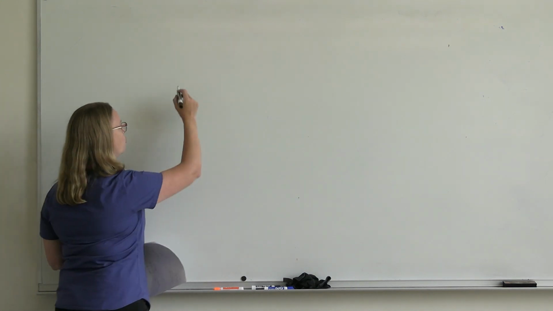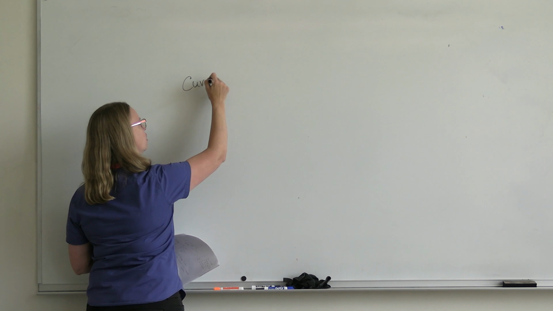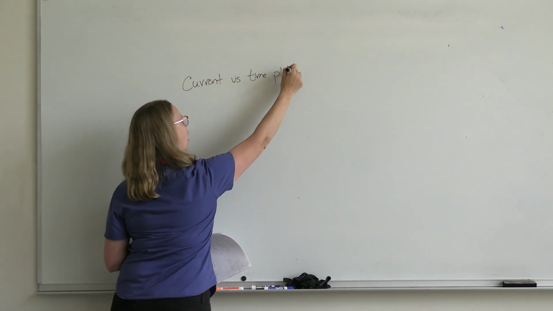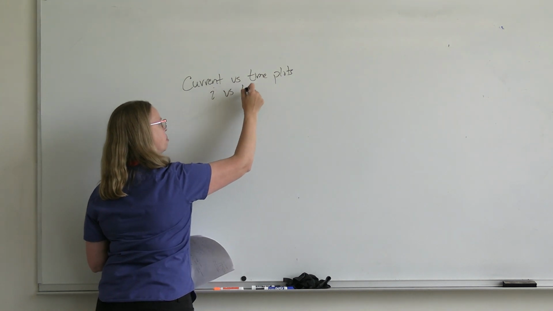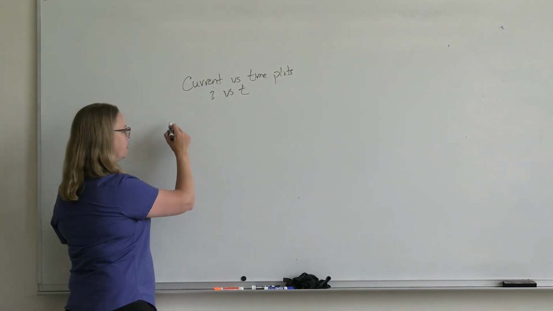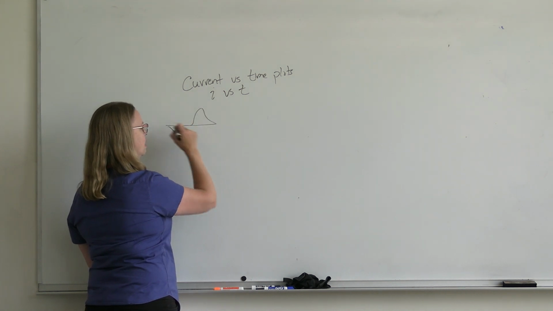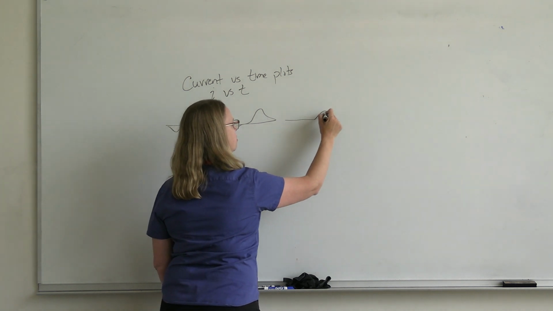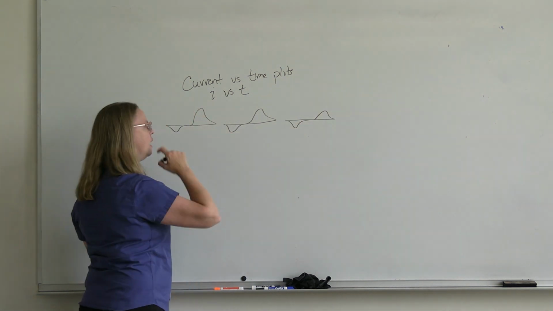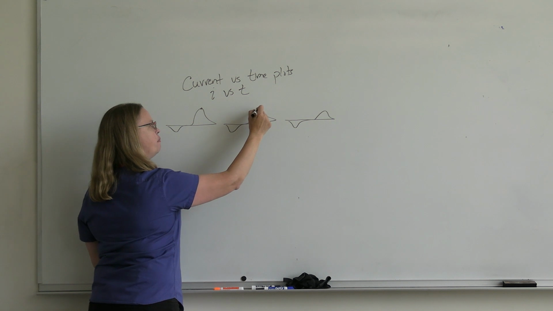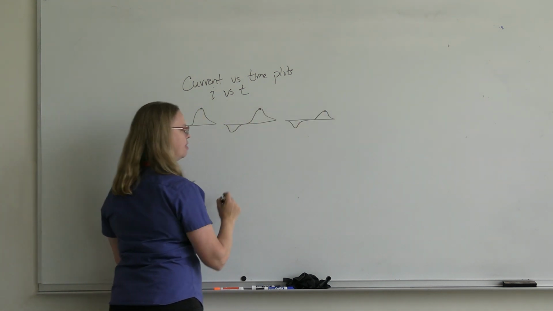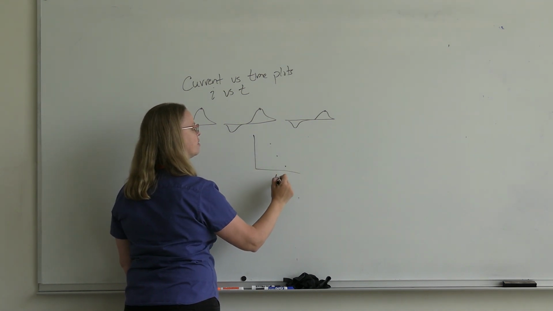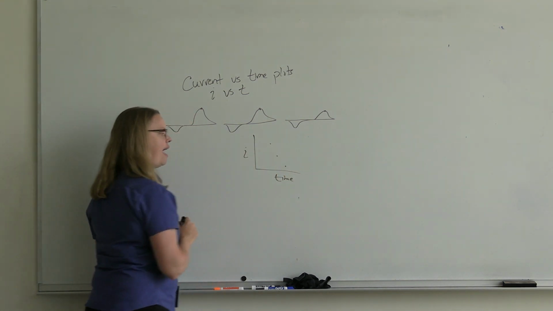And so one way that we do look at them are current versus time plots, or we call these I versus T plots. You imagine, again, you take a CV, and then you take another CV. I'm going to intentionally try to make it smaller. And then you take another CV. And then what we can do is plot these peak things over time. If I did that for these random CVs I just drew, over time, I would get something that looks like that, right?